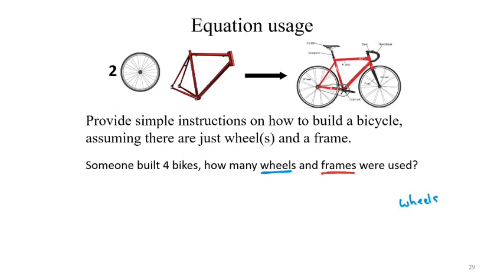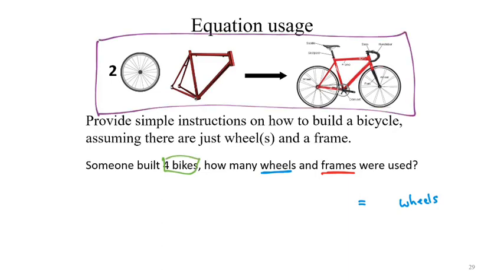So if I want to know how many wheels were used, I would have to use the given information. I'm given that I have 4 bikes, and I'm given this big equation that now shows all of those intricate pieces. So which piece of information do I want to use first? The analogy that we've been using in the past is that we would want to use the purple information first. I want to use those wheels from the purple information because those are the same unit, whereas bikes isn't the same unit as wheels. Because I'm pulling it from the purple information, I know that that is 2 wheels.